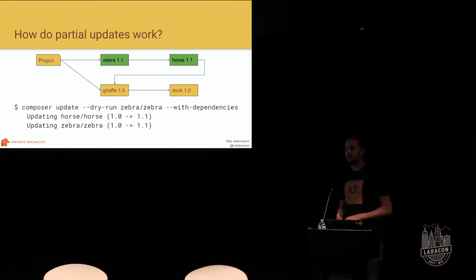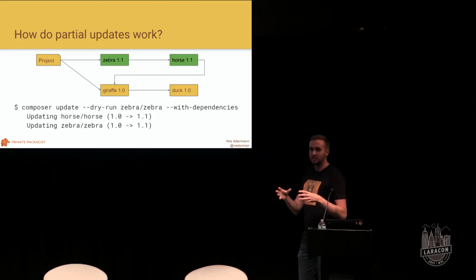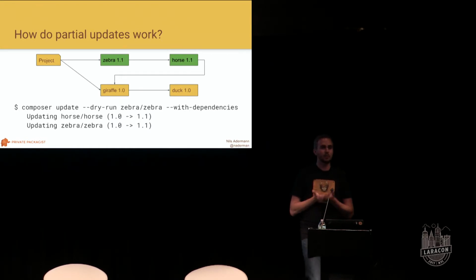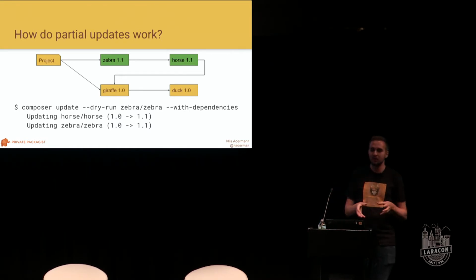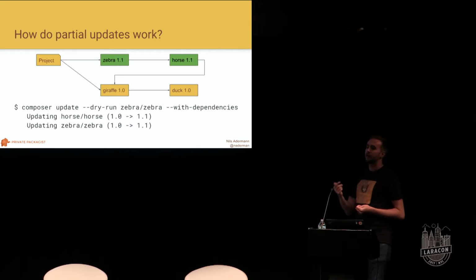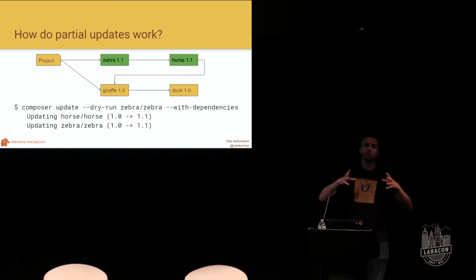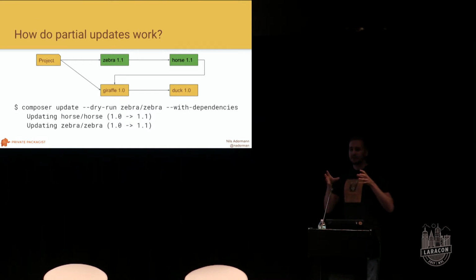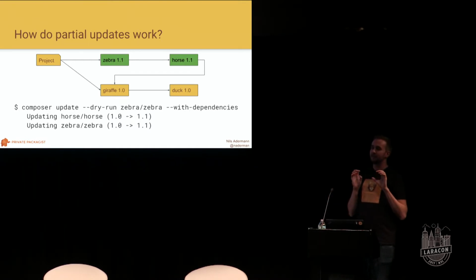So the assumption that Composer makes here is that anything that you specify in your Composer JSON is something that's a direct dependency of your project and something that you want to be managing. That's the reason why things like stabilities in Composer, if you use like this at beta or at dev or minimum stabilities, only work on the root level of the project rather than being transferred in through dependencies, is that what's in the Composer JSON is under your control of the project.